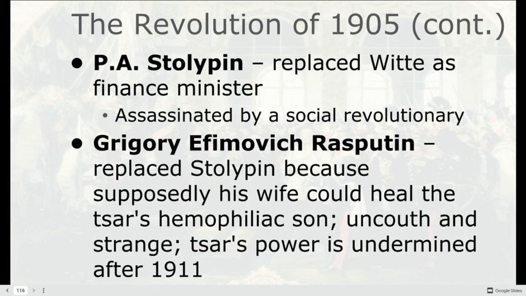And once Stolypin was assassinated, the Tsar turns to a new close advisor by the name of Rasputin. And Rasputin really doesn't have a lot of administrative abilities, but he supposedly has the ability to take care of the Tsar's sick child. Now, there's no evidence this Rasputin was involved in how inept Nicholas II became or was suppressing anybody. He was just a weirdo that wanted to stay in power because he was a womanizer.